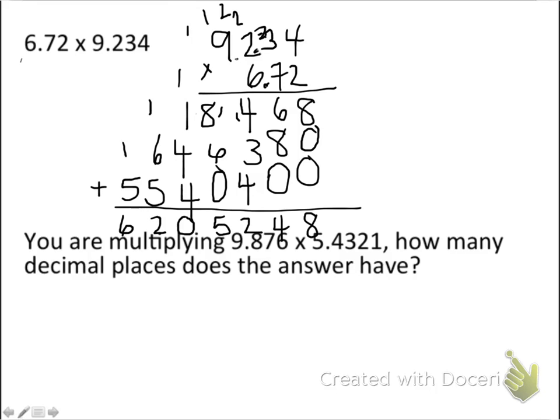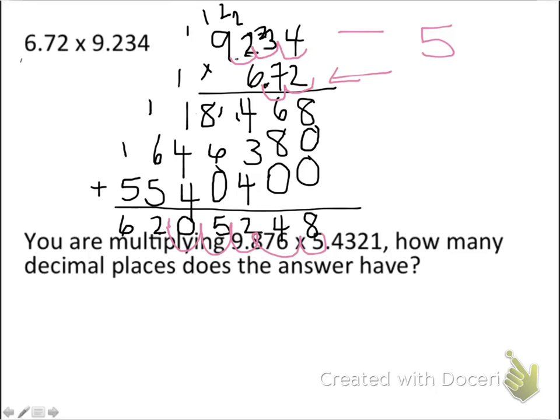Our next step is to count the number of decimal places in our factors. So again, we're going back up here and counting how many decimal places there are. And this looks like there's a decimal place there, but there is not. So I'm going to fix that right now. This is a 2 and a 3. Excellent. So let's count them. 1, 2, 3, 4, 5. So I have 5 decimal places in my factors. So in my answer, I need 5 decimal places. Ready? 1, 2, 3, 4, 5.